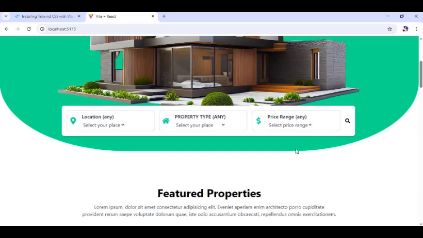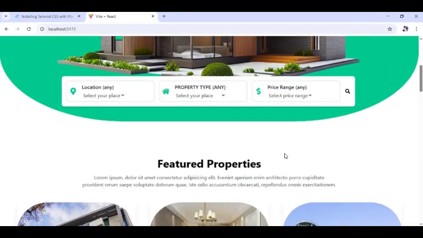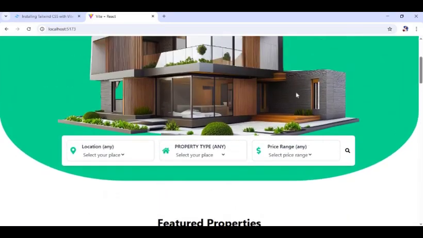Okay, we want to ensure that we only have 6 properties on the home page, but once the user tries to filter from here, every property that is stored in our file will be filtered, and any property that matches with what is filtered with the keyword or with the selection will be displayed from all the list of our properties. So we're going to get to that now. Now, what we need to do first off is to work on our search filter.